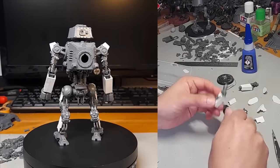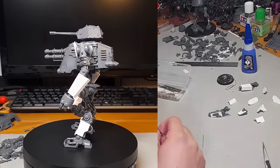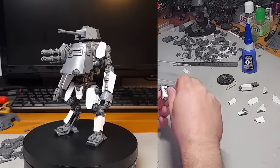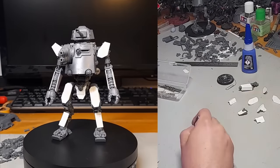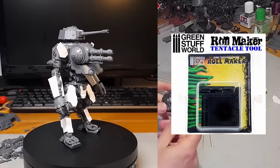Then, another way of detailing that is particularly useful and ADMEC appropriate is adding wires. I normally use wires made from green stuff, since it's flexible, easy to make to the exact dimensions I need, and can even have a few different patterns imprinted onto them using Green Stuff World's roll makers.